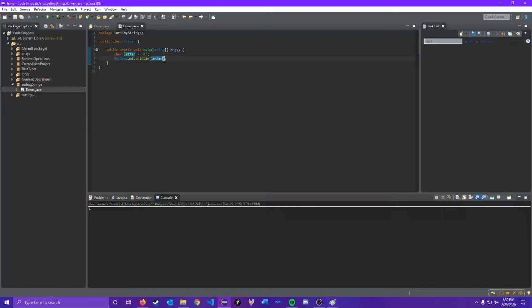So we access those, again, by something called casting. We cast a char value as an int. So what is casting? Casting is explicit conversion. Conversion is when we take one data type and convert it to another.